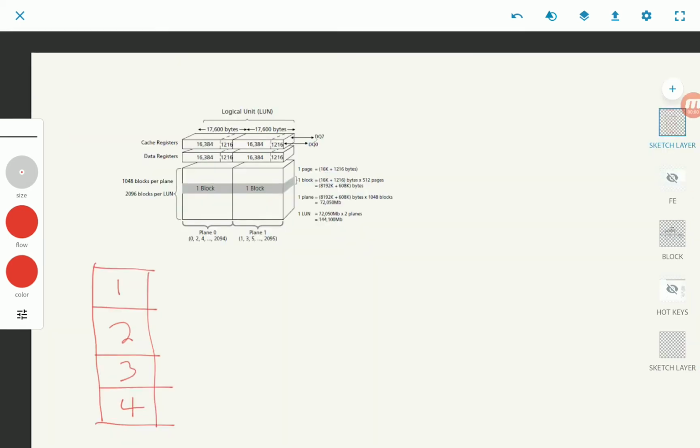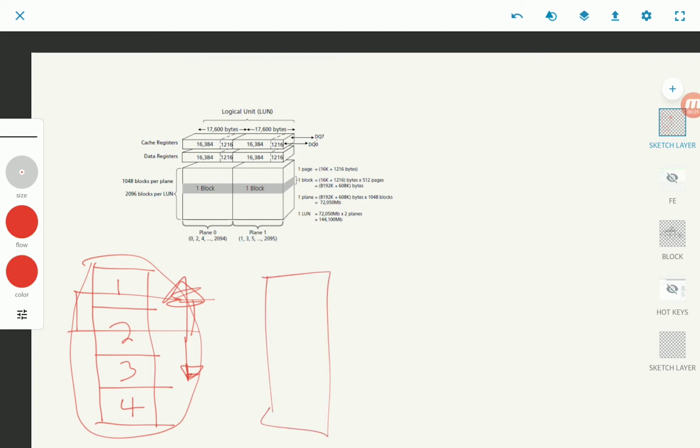As in Flash Extractor, we're going to use the hotkeys to create a virtual window. So let's say over here, this is the block organization in memory. We're going to create a window and then scroll that window up or down until we get that window dead center with the block number. So that if we were to go up one sector, we'd see block number one, and if we went down one sector, we'd see block number three.